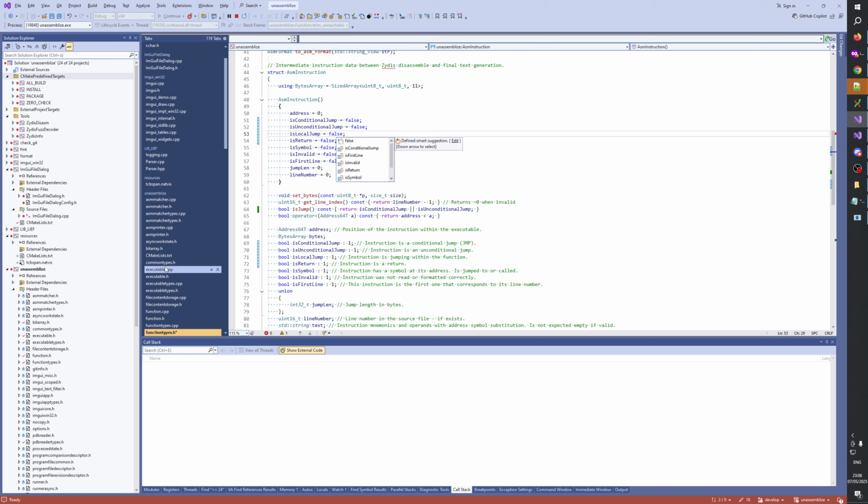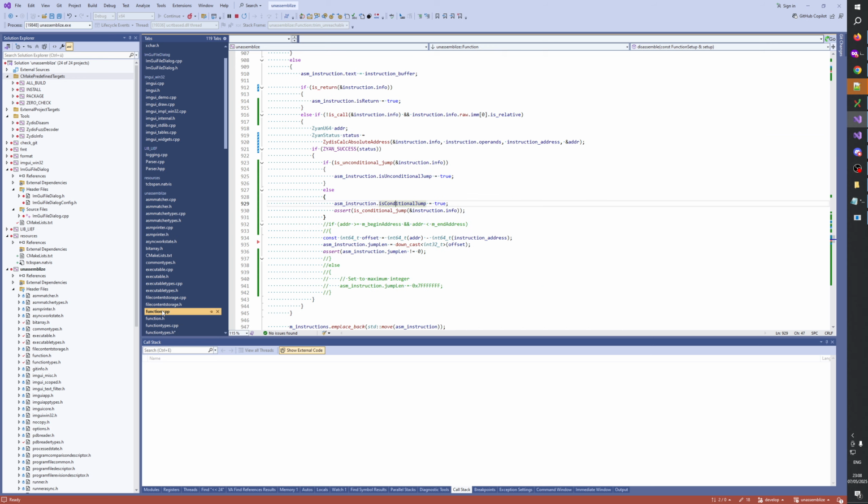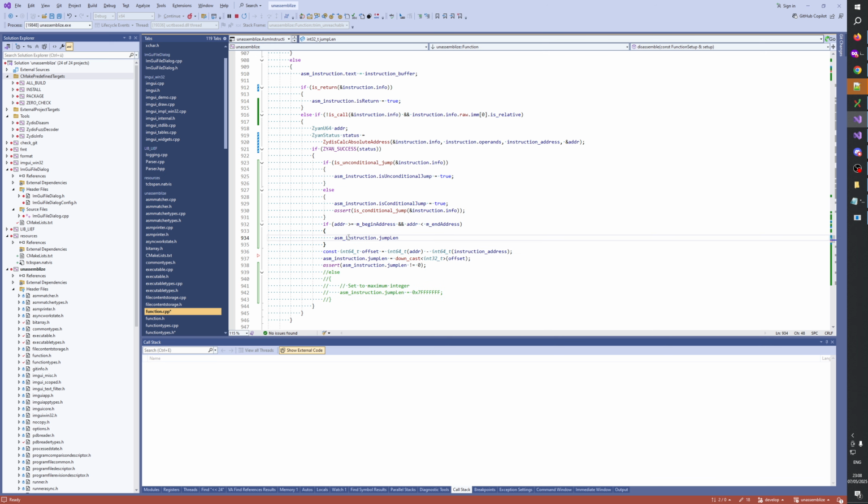Then we go to function, and we say here is local jump equals true. Okay.